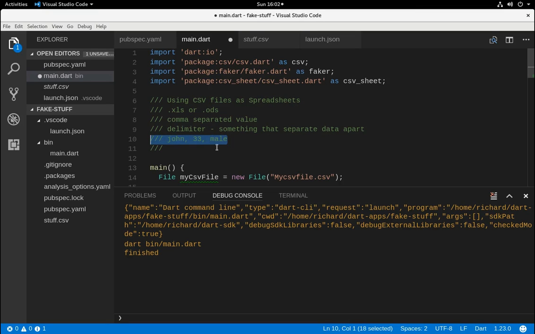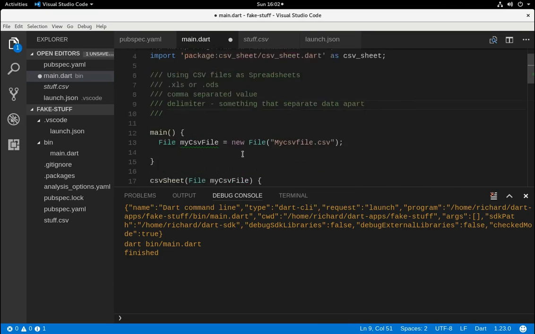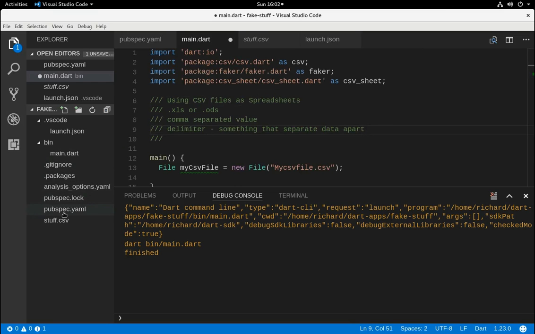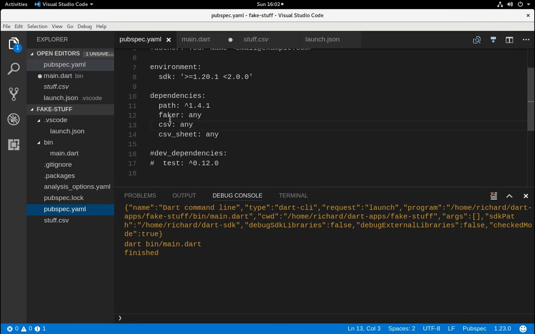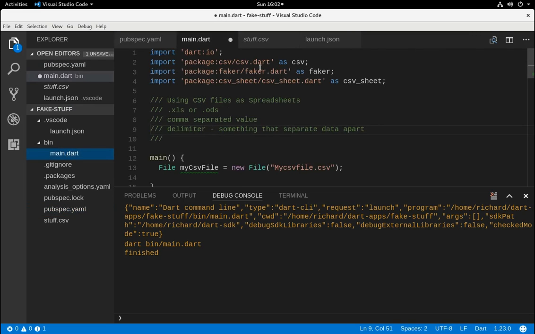Now let's give you an example here. Now let's make a CSV file itself. It's pretty simple and straightforward. First of all, let's go to the pubspec.yaml. Let's add Faker, CSV, and CSV sheet. Any versions, doesn't really make a difference. In main.dart, let's import these. Now, Faker, that's a really neat library. It's neat because it's pretty straightforward, but at the same time, it creates fake data. Instead of me sitting here trying to come up with all these names and stuff like that, somebody already did that and made a library of that. And that, I think, is ultra awesome. Saves me a lot of time, by the way.